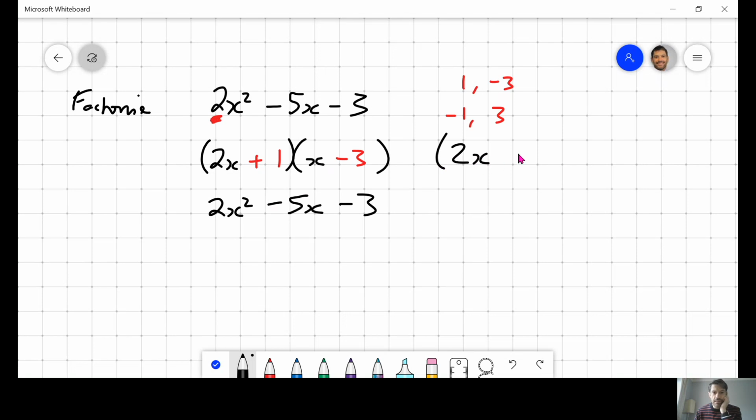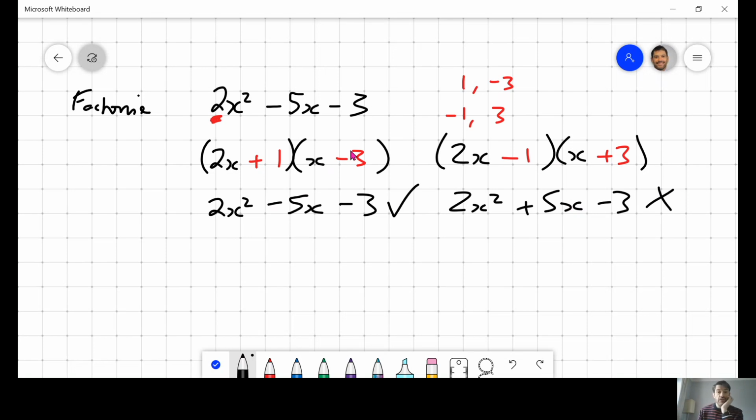But let's show 2x, x. Had I not done the correct one first time, I might put -1 and +3 in here. So that would be obviously 2x squared, and then outer is +6x, and then -1x for inner, so it's +5x minus 3. Okay, so this no and this yes. So we know that that is the answer. It's particularly nice because this is prime, and this is also prime, so there's only two numbers that multiply, so you just have to flip the sign because this is negative. But let's find a super tricky one.